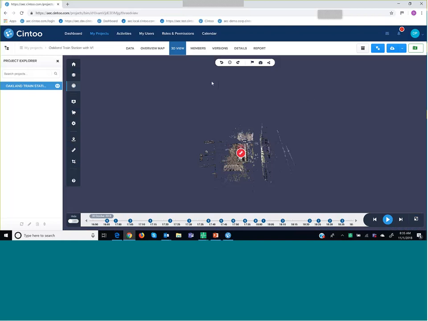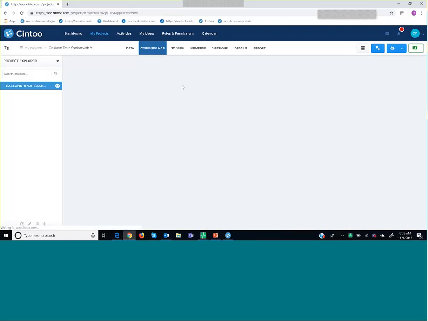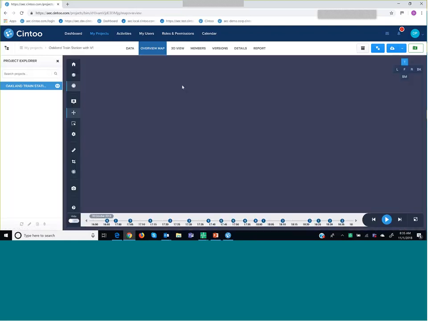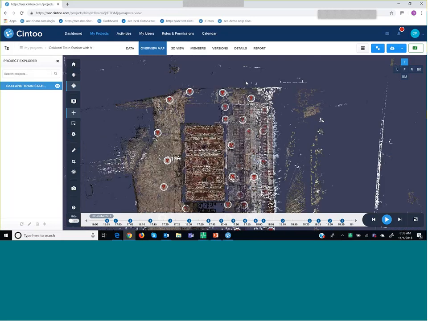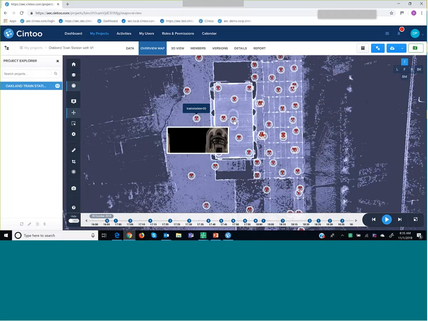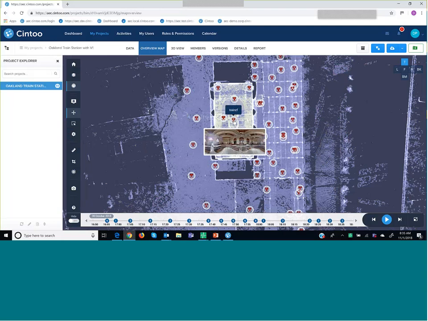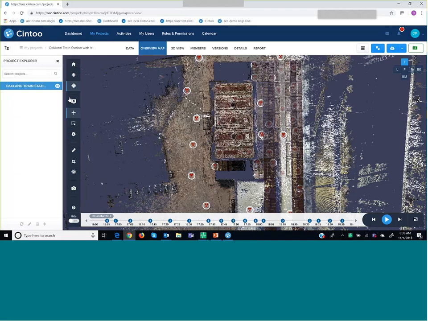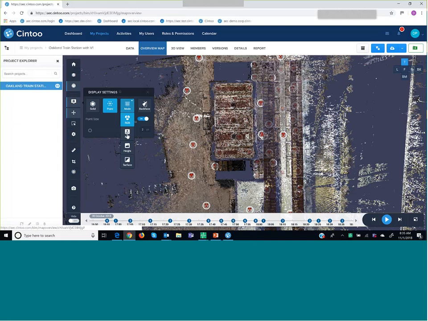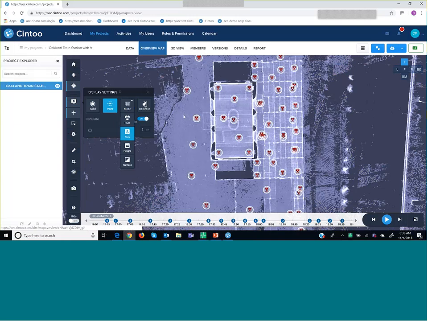Another interesting view mode for this project is what we call the overview map. The overview map is a set of orthographic views of your project from any angle. Starting with the top view here. When I put my mouse over one of the scans, you see in yellow the capture area for the scanner for this specific scan. But let me switch. Either you can view the overview map as RGB, or let me switch to X-ray vision again. I like it very much. So this is the top view of your project.